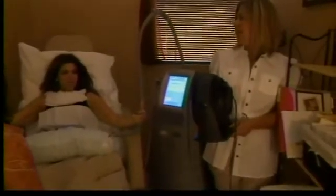It's tightening and freezing. The intense cold is crystallizing and destroying the fat cells, and then over several weeks' time your body's eliminating it, and it is eliminated through the liver. There have been no reports of patients having liver problems as a result of it. It's a slow process, and if they're getting the results we hope they will, patients will gradually see things toning down and getting flatter, so to speak.